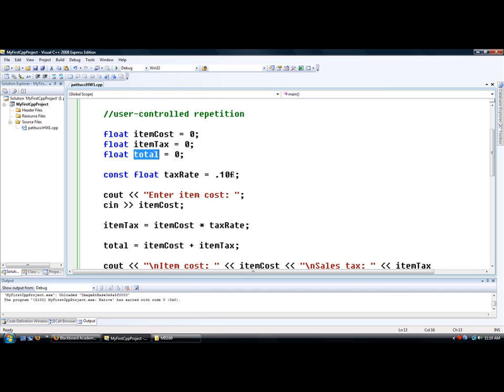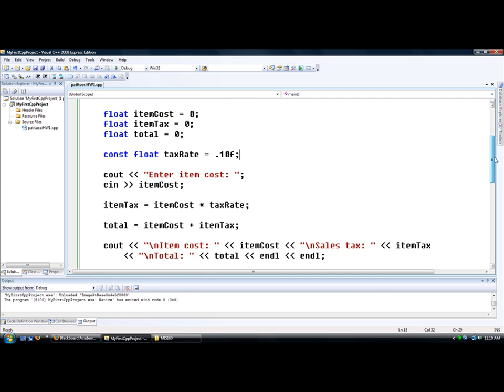I also have the tax rate here. I declare that as const, meaning a constant, in that it won't change. All of these things, the cost, the sales tax, the money amount, and the total, those can all change. Those are variables. The tax rate, it's 10%. This isn't going to change. Obviously, it'll go up eventually, but as the program is running, the tax rate is not going to change. So it's going to be 10% here in Cook County.